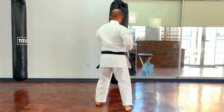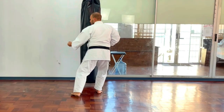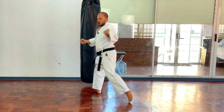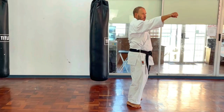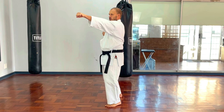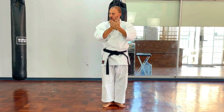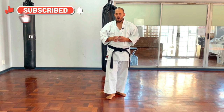Maigiri, jodan zuki. Maigiri, chudan zuki. Maigiri, gedan zuki. Turn, block, punch, block, double punch. Maigiri, jodan zuki. Block, punch, block, double punch, front kick, high punch. One, feet together. Two, three, four, and five.